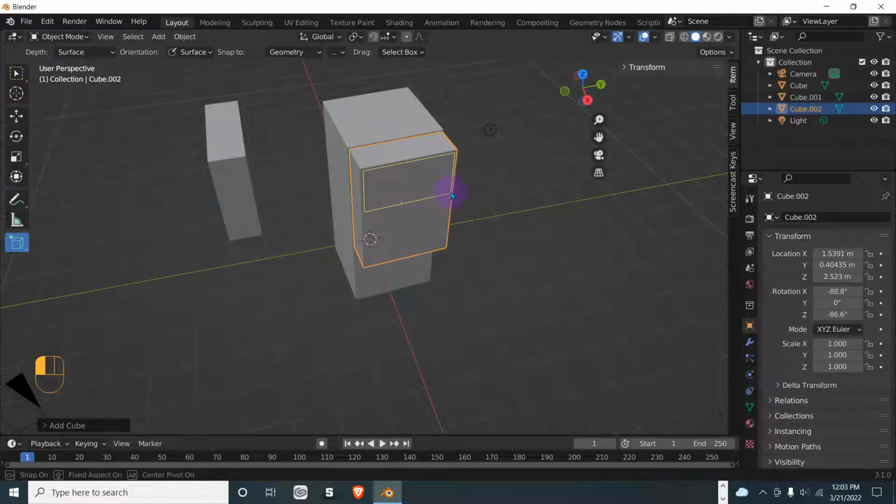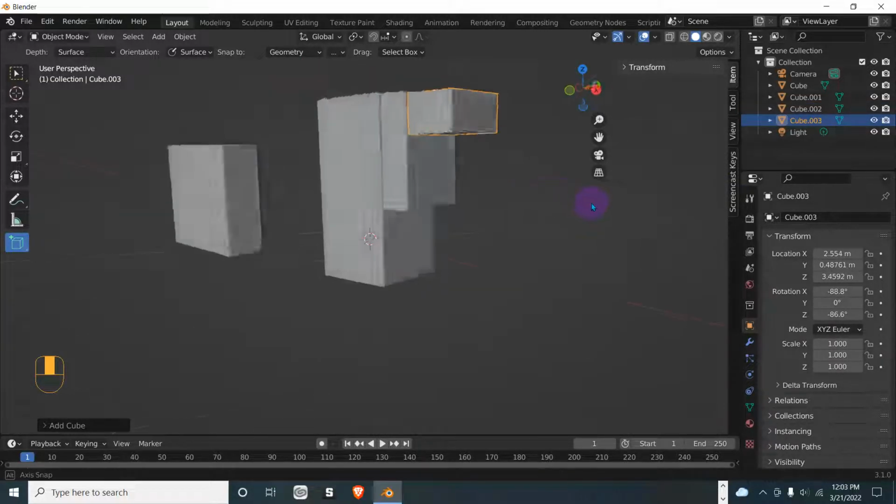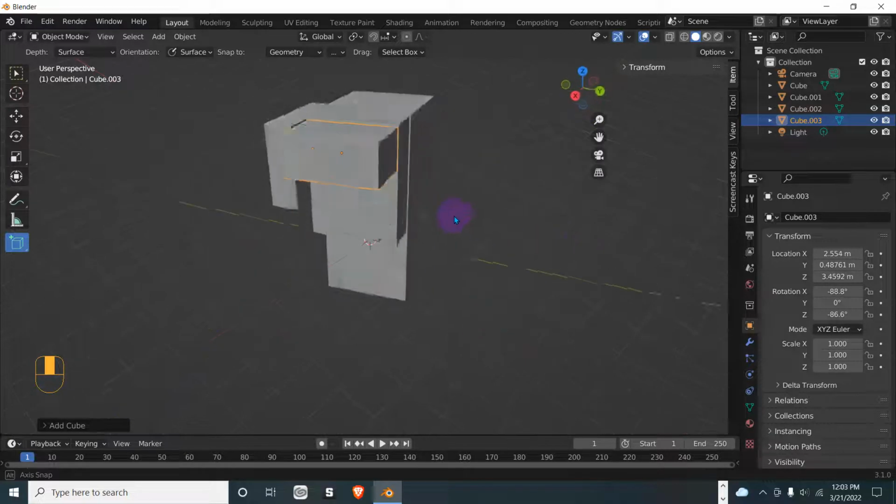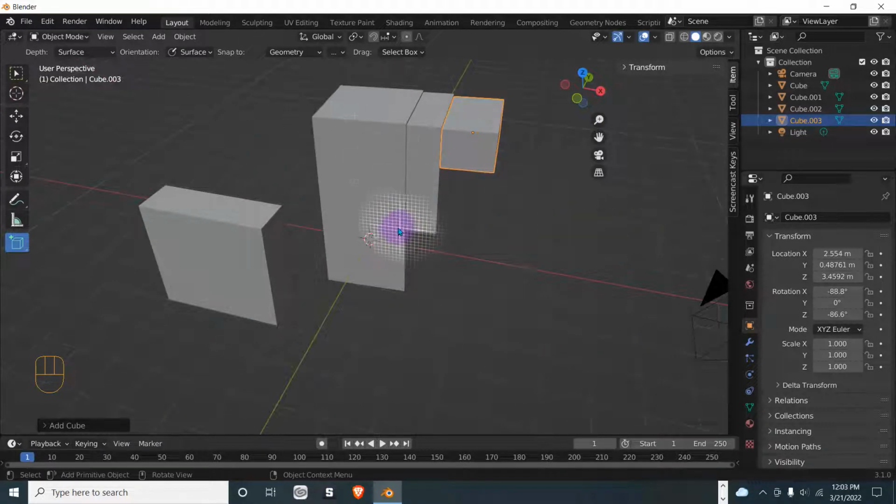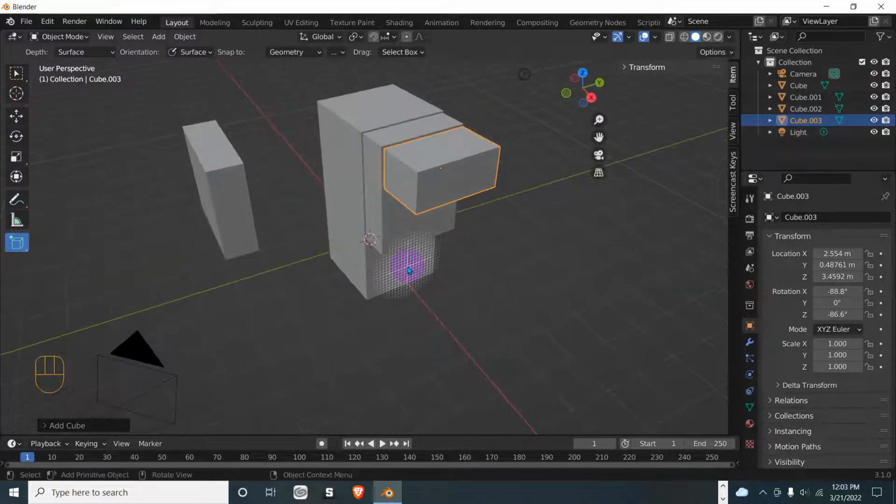Honestly, it's really cool. It might speed up your work if you want to create stairs or body parts or something like that. It's really fast. So yeah, definitely pay attention to the little add cube option right there. But these are the basics for the viewport, how to manipulate your object in the XYZ, rotation, scale, and so forth. Hope that helps, and see you in the next video.